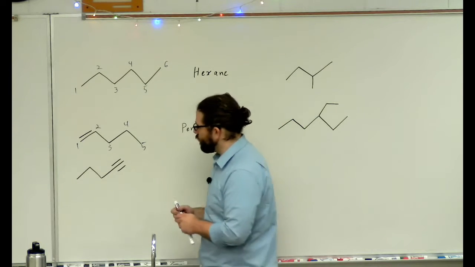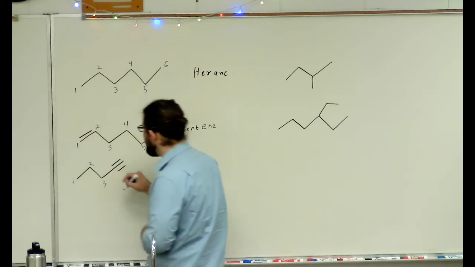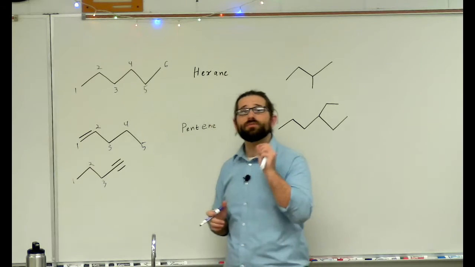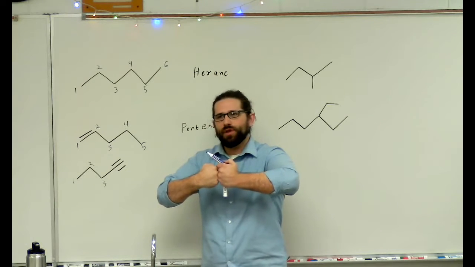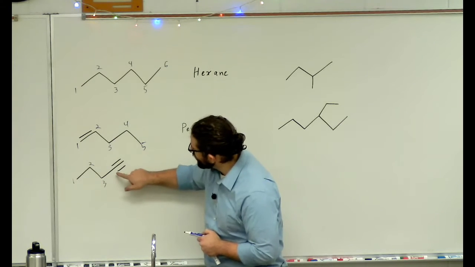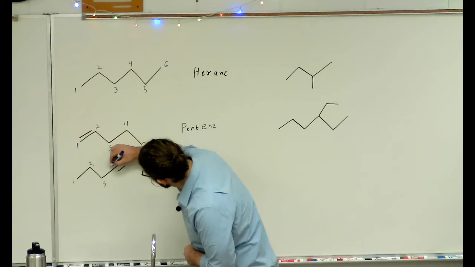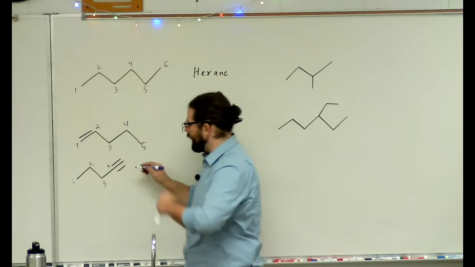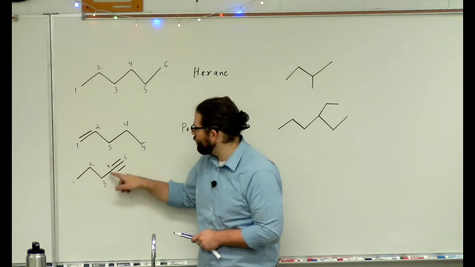All right, and here we go. We've got a 1, 2, 3, but what is this? When we draw triple bonds, if you can remember from general chemistry, a triple bond is going to lock an atom in place. And so we actually draw these specifically with this atom locked in place. So our carbon here, this would be our number 4 carbon, is going to be stuck in a straight line with carbon number 5. Okay, so this also is 1, 2, 3, 4, 5.